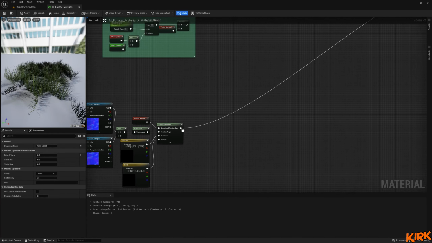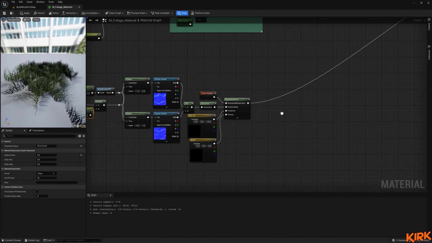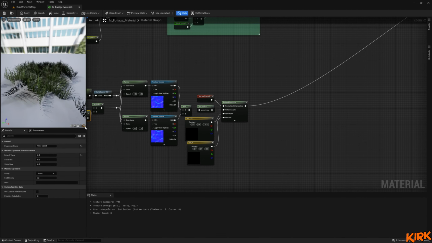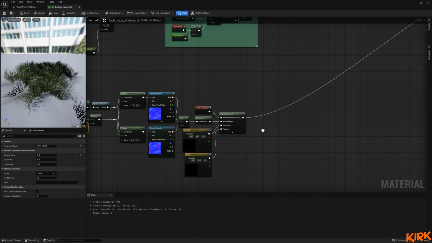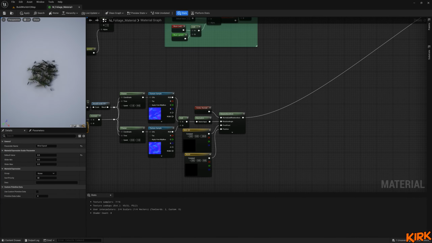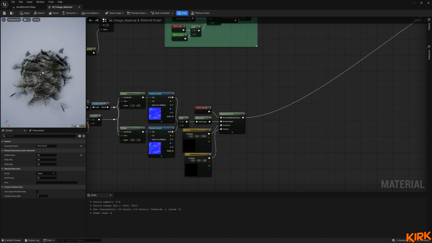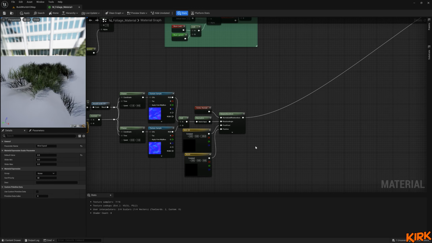The best way to sort this kind of vigorousness out is to give us the ability to change where we want, or what particular axes we want this wind to affect. So right now we've got our pivot point set to our Z axis, which is fine. If I go a bit above, you can see how the middle of it is all still, and the further out it gets, it goes all wonky and faster. And that's essentially what this pivot point is doing.